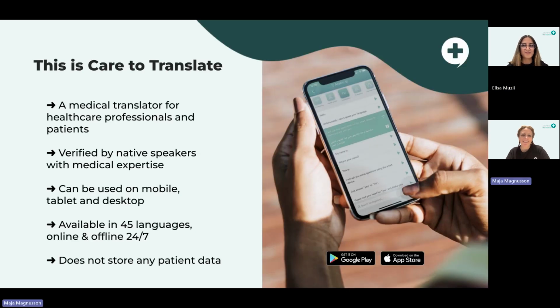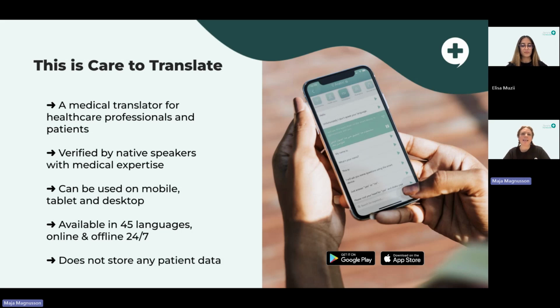Care to Translate is a digital translator that operates upon a medical library that can be used by healthcare professionals and patients. Our medical library is a vast collection of phrases with translations in 45 languages. And you can use those anytime you want to on your mobile devices, on tablets, and also in the web app on your desktop.